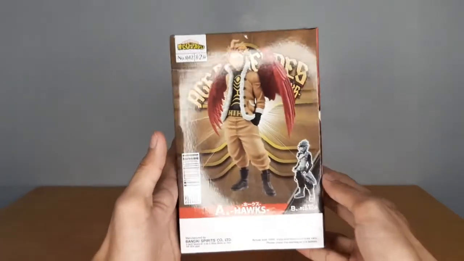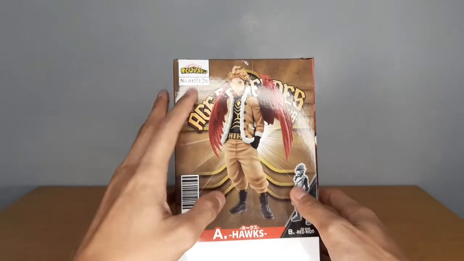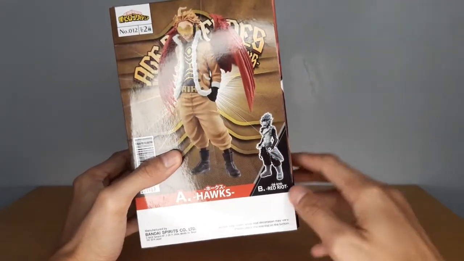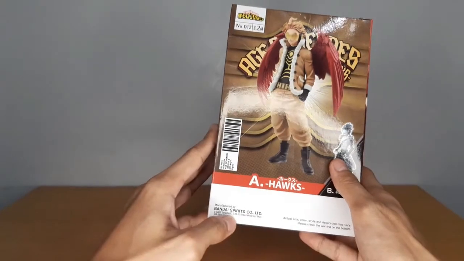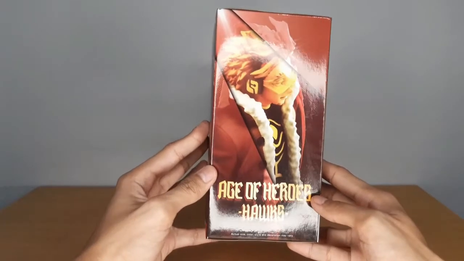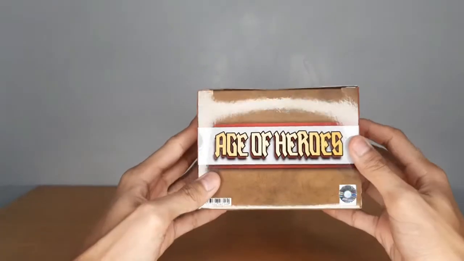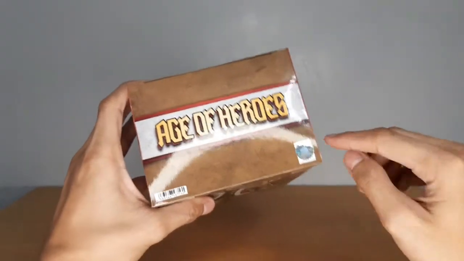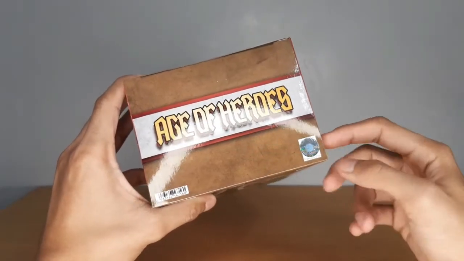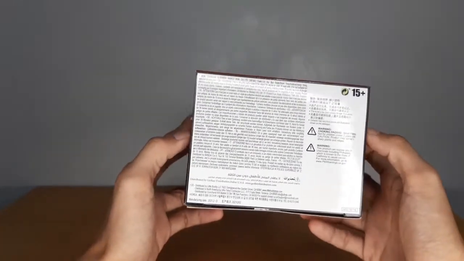Okay. So at the back, we can see the figure in its entirety. So the same number 12, Age of Heroes logo at the back, the figure, HAWKS, and it says A is HAWKS, and B is Red Riot. This one is a grayscale version of the Eijiro Kirishima Age of Heroes. So there's a UPC there, Bandai Spirits, Coal Limited, and same stuff. On the side, we can see a different angle of the HAWKS figure with the same text which says Age of Heroes and HAWKS. And then up top, we can see Age of Heroes, a UPC there, and the Media Link sticker denoting that this is a legit figure by Banpresto and it's not a third party or a bootleg or a knockoff. So on the bottom of the box, we can see the licensing stuff and the warning there.